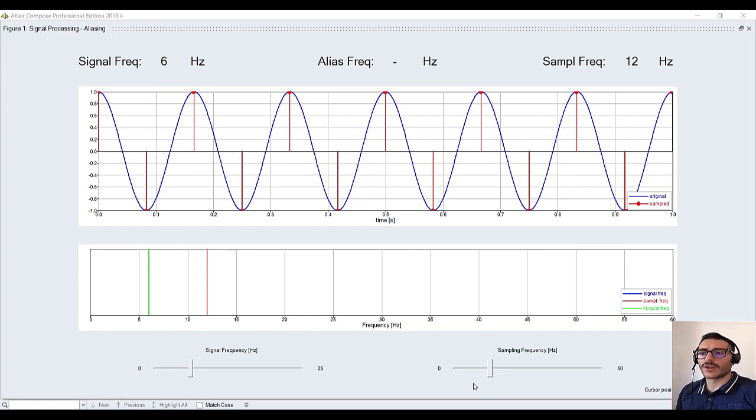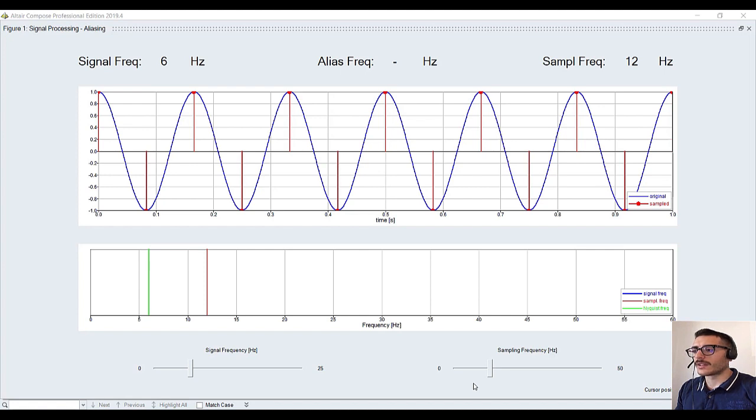In fact, if we look in the frequency domain, we see that the Nyquist frequency, which is half of the sampling frequency, is exactly the same as the signal frequency. So we are still able to see the frequency of the signal. And now I'm encouraging you to pause your video here to think about what is going to happen if we further decrease the sampling frequency. I will do it here.